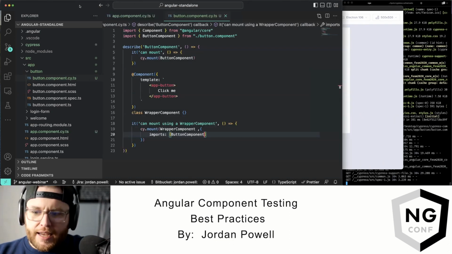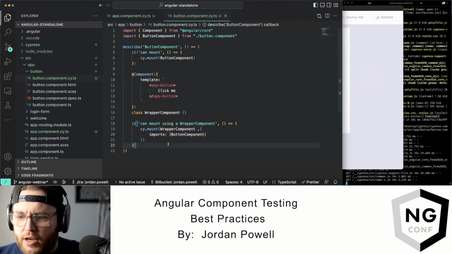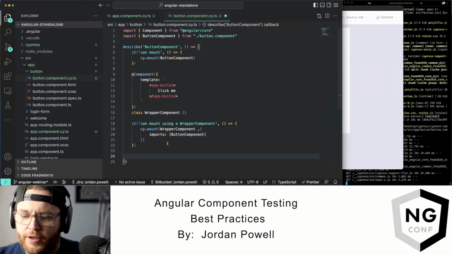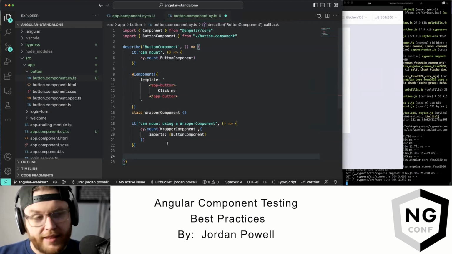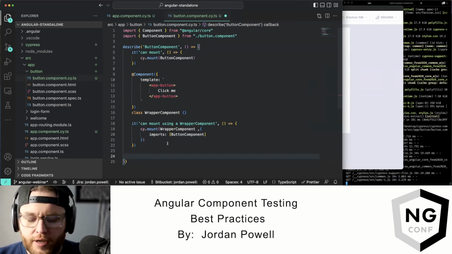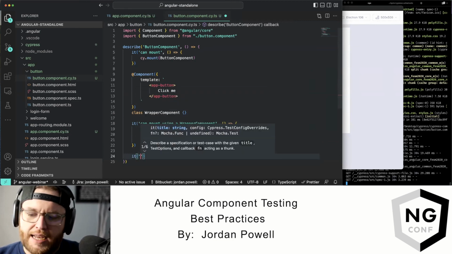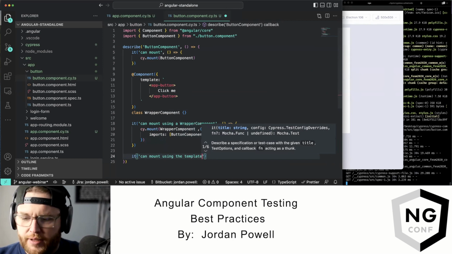But I would say ideally, it's not ideal that we have to create wrapper components and that sort of thing. So I want to show another way you can also mount. I don't normally use this way of doing tests unless I have a case where I need to use content projection. So let's do a test that says you can mount using the template syntax.